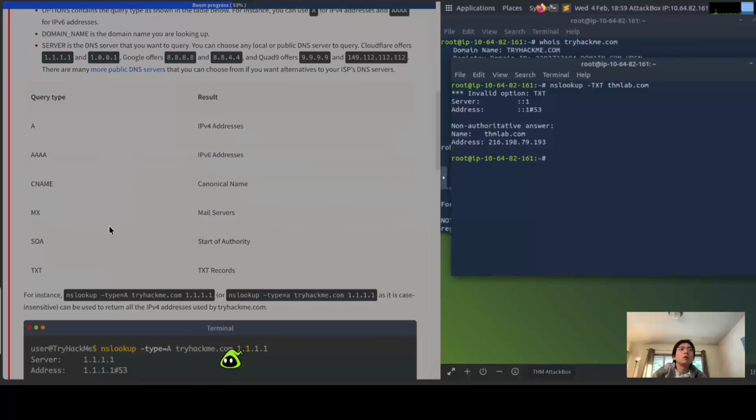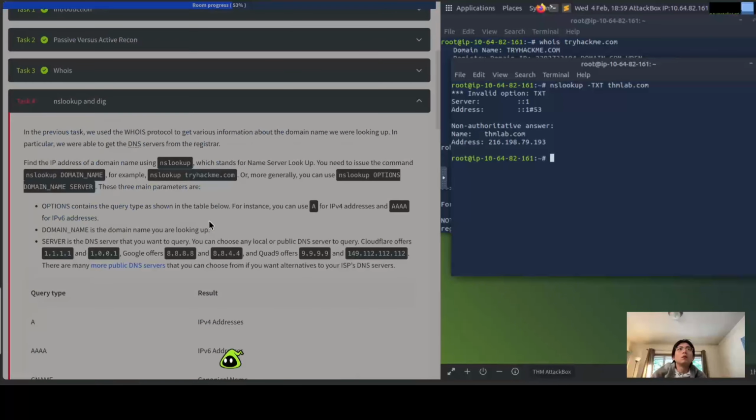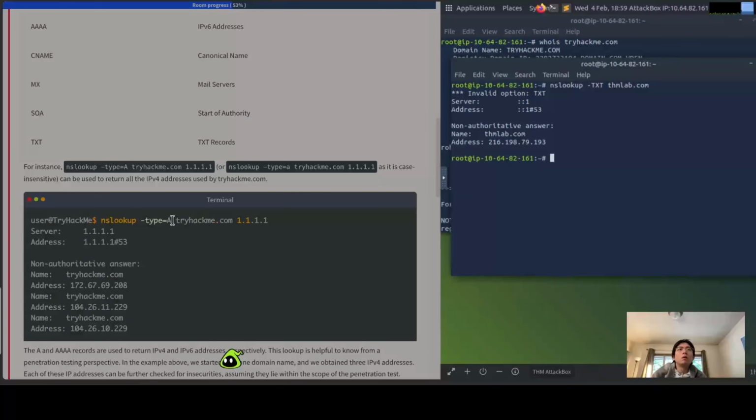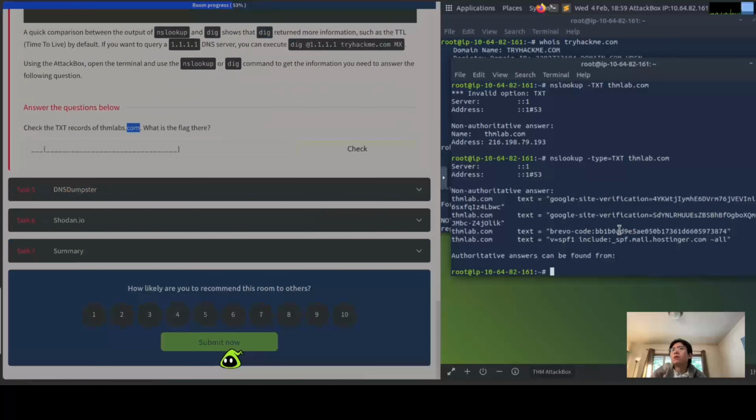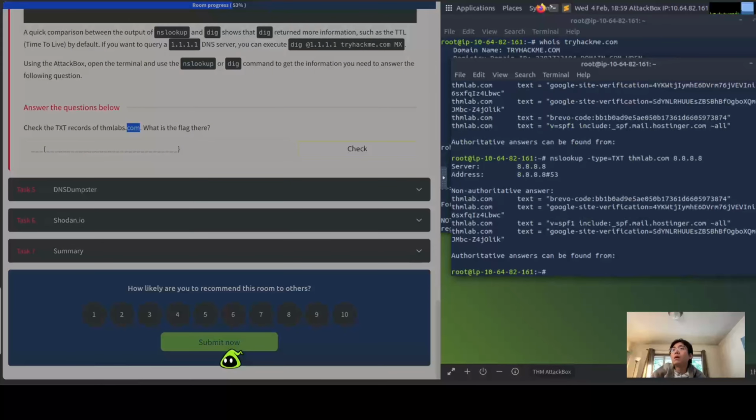TXT invalid. How? Oh, you have to say type. And server. Maybe let's specify the server. Okay, that's the same. But I'm not getting the address now.